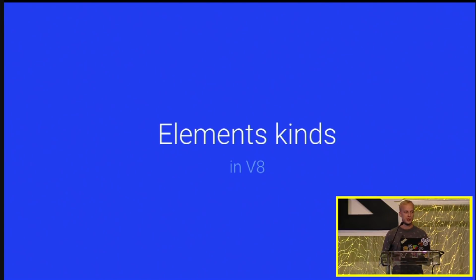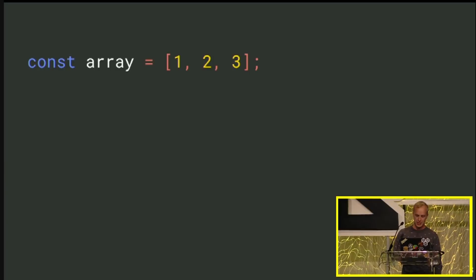Internally, V8 even gives these properties a special name. They're called elements. So you can think about it this way. Objects have properties that map to values, and arrays have indices that map to elements. These are just the names that we use. So while running JavaScript code, V8 keeps track of what kind of element each array contains. And this information allows V8 to optimize any operations on the array specifically for this type of element. For example, when you call reduce or map or forEach on an array, then V8 can optimize the call based on what kind of elements the array contains.